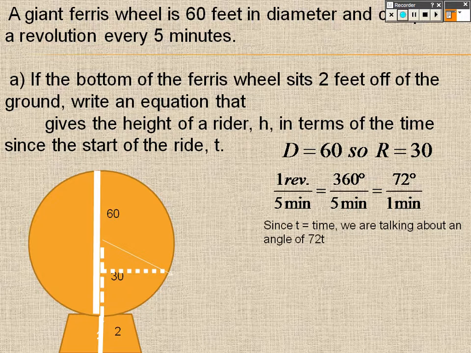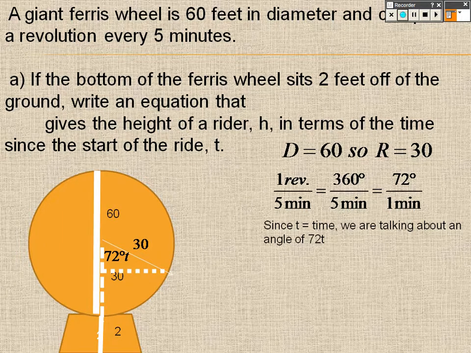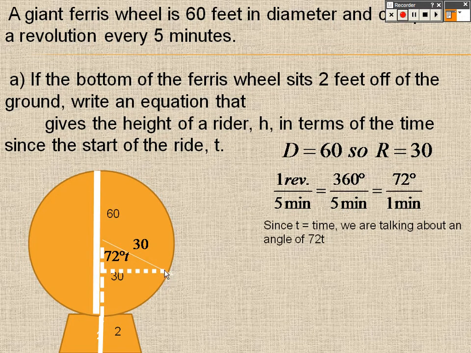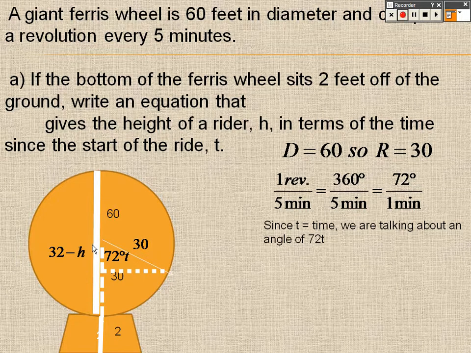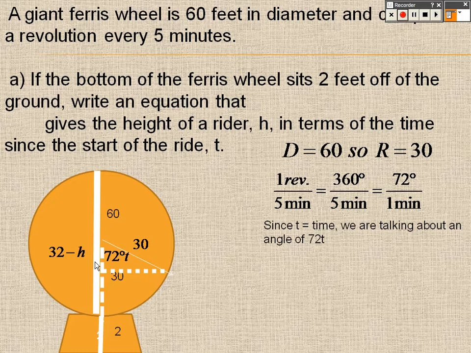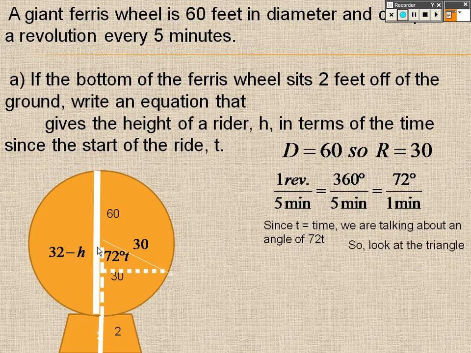So to do this in terms of a triangle, I know that that angle that we get is 72 degrees times t. And I also know that the, to form that triangle there, that's going to be a radius for the center, which is 30 degrees as well. So how do I find that height? I know the height is going to be 32 minus whatever that little height is, because from here down is 32 degrees, and I don't know what that little missing part is. Because that's 30, and that's 2, so it's 32 minus that h, that little h.